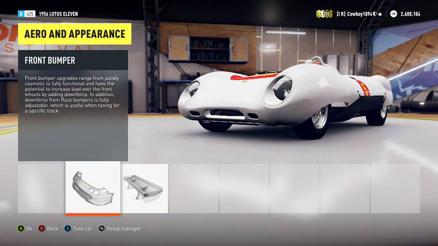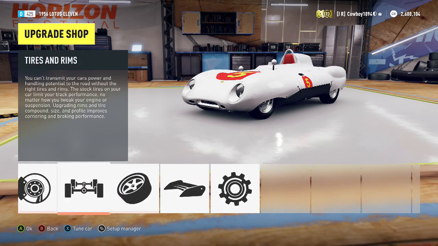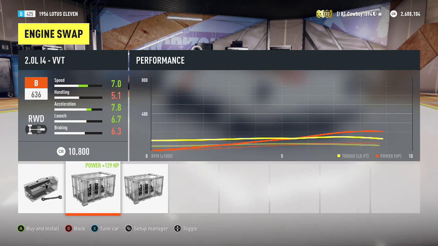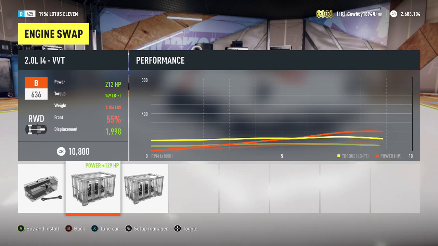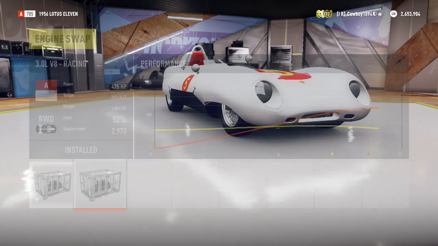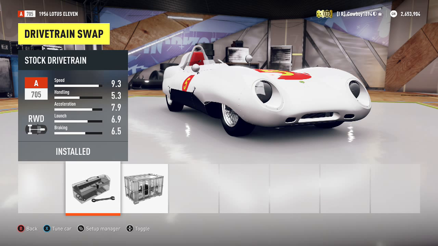What kind of body kits do we have? Nope, it's all aero. Then we'll go and put a different engine in. Don't want a 2 liter. I'll go with a 3 liter though. Naturally aspirated. That one's not. And I'll keep it, what is this, rear wheel drive? Yes, I'll keep it that.